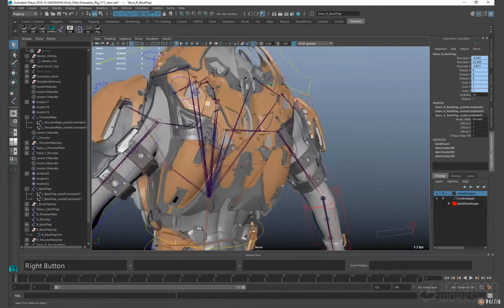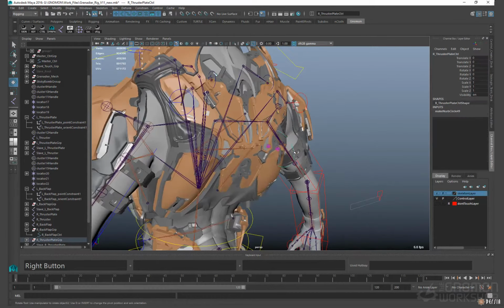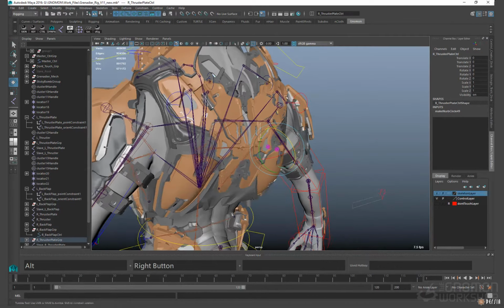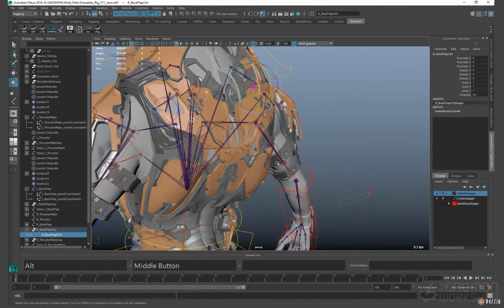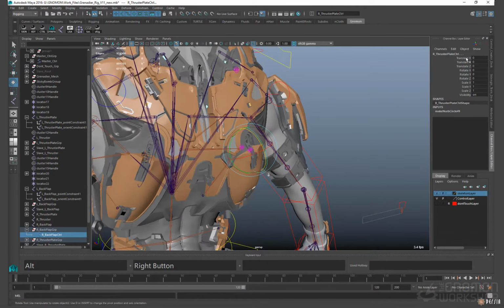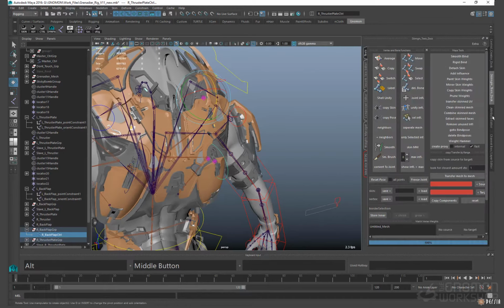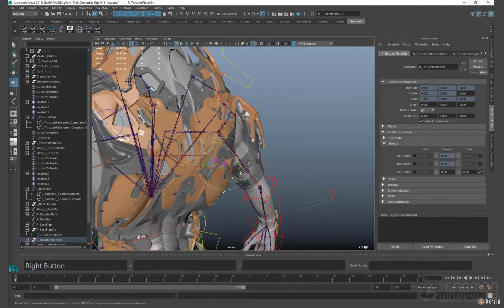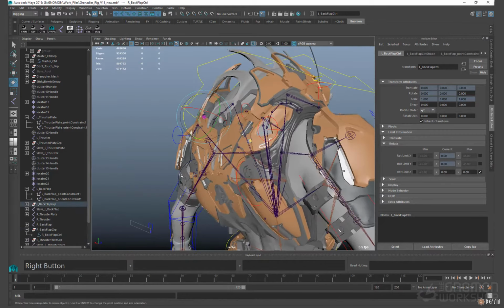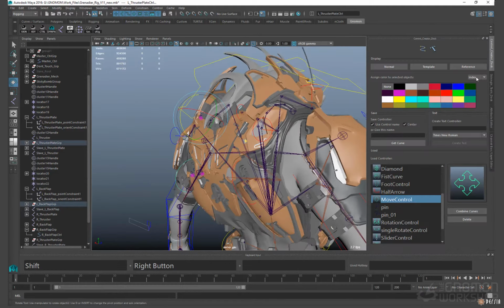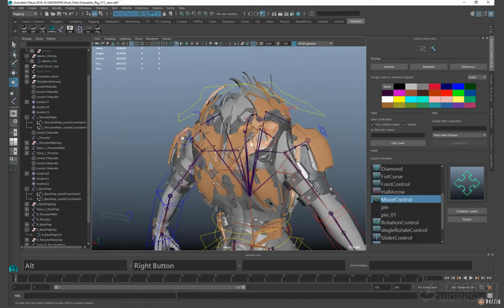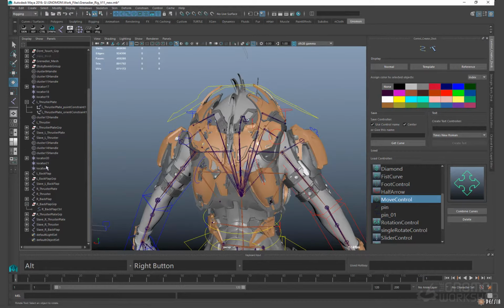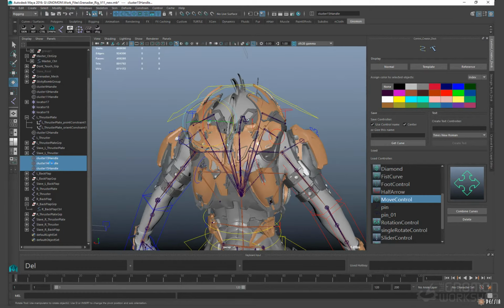So I'm back, and in the meantime I attached the other side as well. Only need to clean up the information that I give it. Also give the other side a color. And for this as well, let's clean it up. Get rid of the locators, get rid of the clusters.